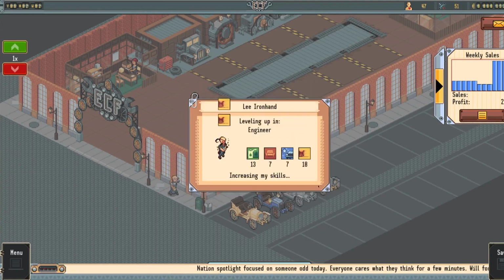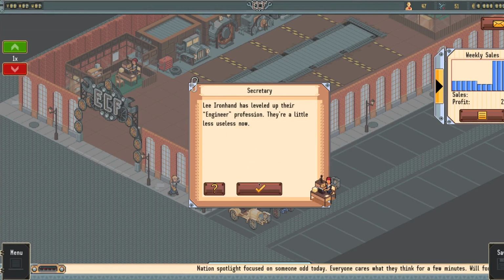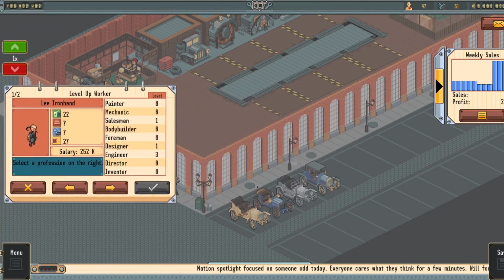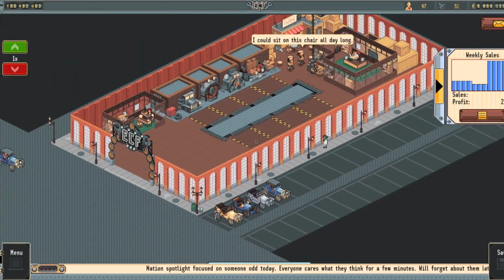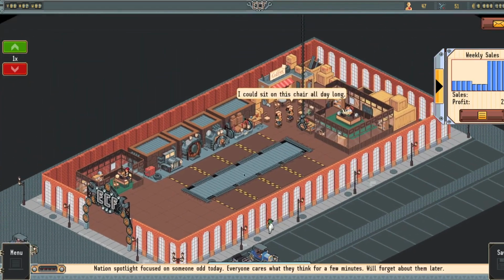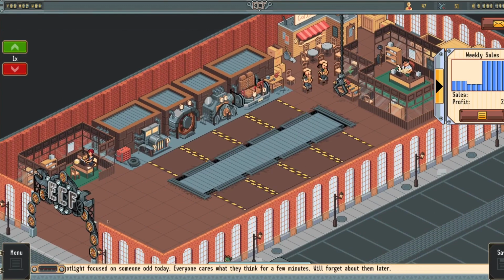Let's just do it because we're selling the cars now. And we got to get these guys up so they can build better cars, right? And then he's going to drop that into there. So he's going up to 27 there and up to a 22 there. They're a little less useless now. Of course they are. Fantastic. So that's done. And I could sit in the chair all day long. Of course you could because you're lazy like that.